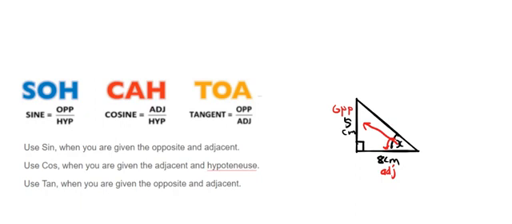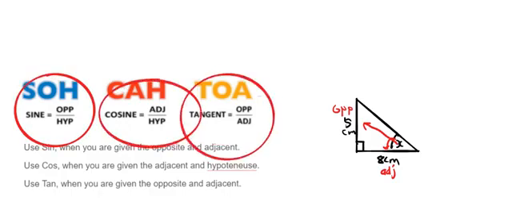So because 5 is the opposite and 8 is the adjacent, I want you to look back over here at sin, cos and tan and ask yourself which one of them has opposite and adjacent, like in this question. You should be able to see that the one that has opposite and adjacent is tan. Therefore, for this question, you're going to use tan. And that's all as far as I want you to understand for this video. So when you're given the opposite and the adjacent, you use tan, because tan equals opposite over adjacent.